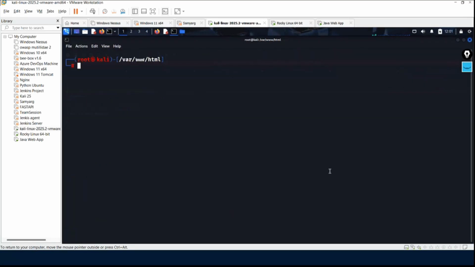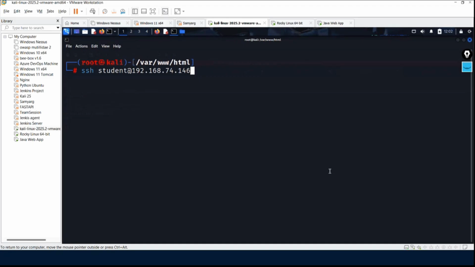Let me clear the screen. Let me increase the font. First and foremost is the SSH command, right? Followed by the username. What was the username? The student, right? So again, the at symbol. Okay, I want to log in as student at which server? In our case, it is the IP address 192.168.74.146, which belongs to the remote server.